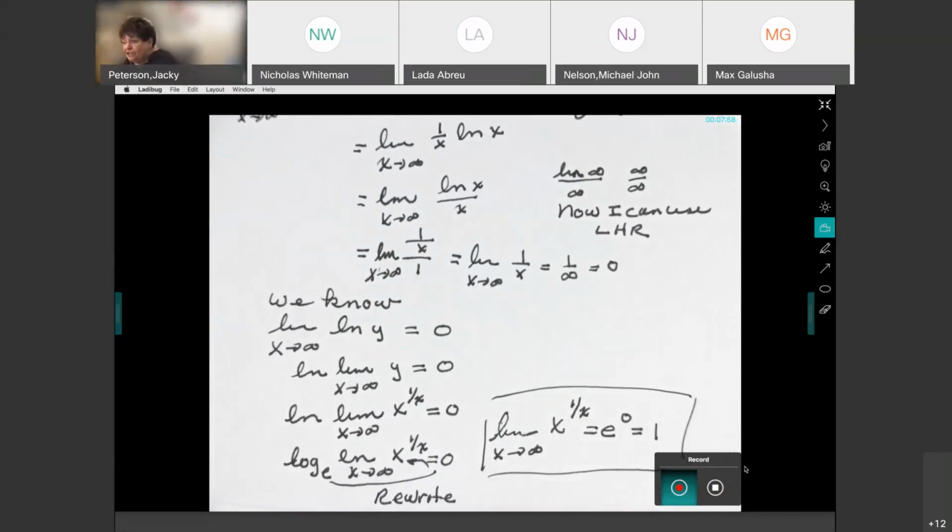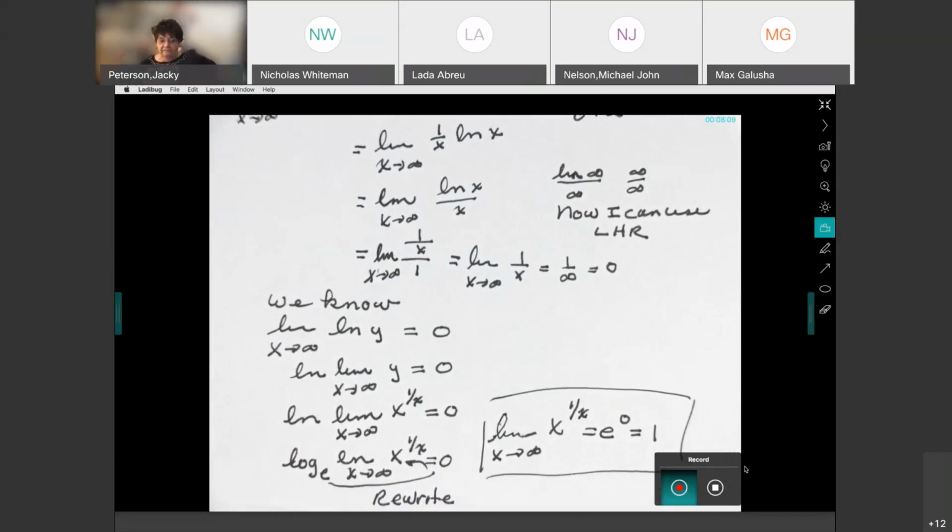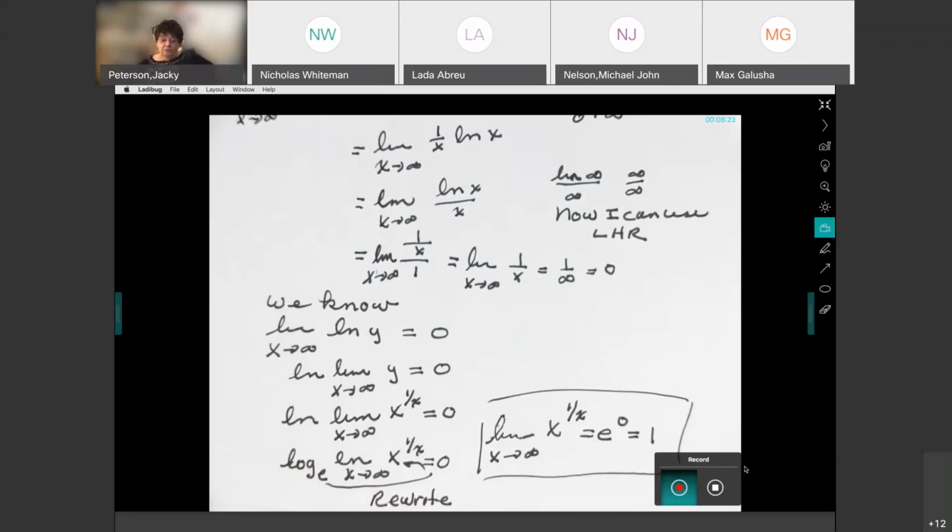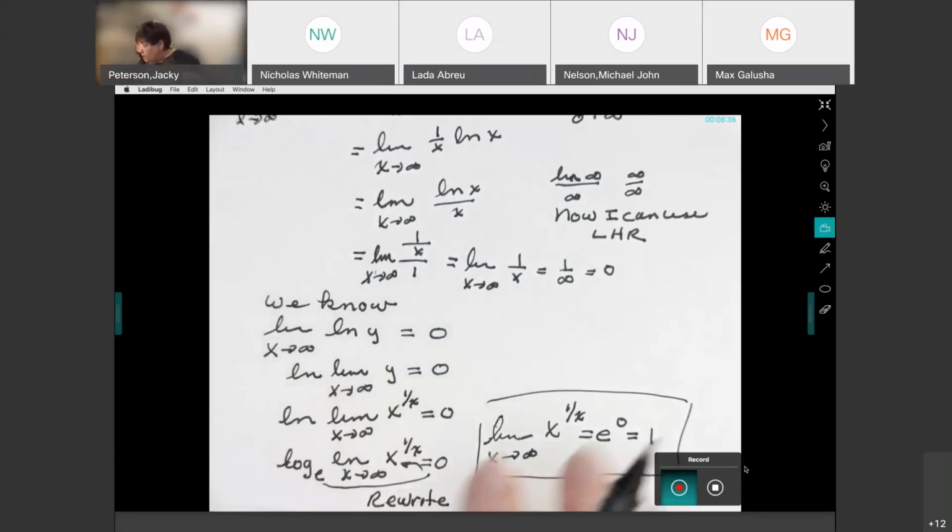And it is not natural to think about doing it this way, at least not for most of us. It wasn't for me. How did I learn it? Because at some point in time, I had something in my set of notes that said this is what you could do if the pattern was an infinity to the 0 or a 0 to the infinity: I could use natural log. Then I knew how to work the problem. Could I come up with this on my own? No. Is this the only way to get the answer? Unfortunately, yeah, because here's the key.